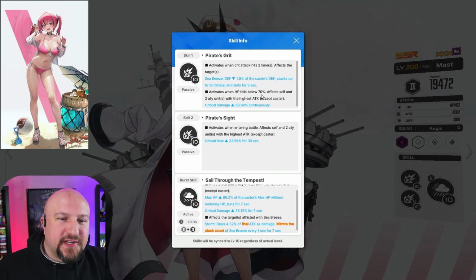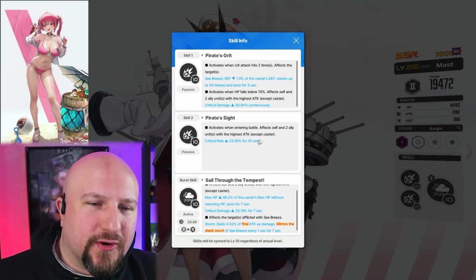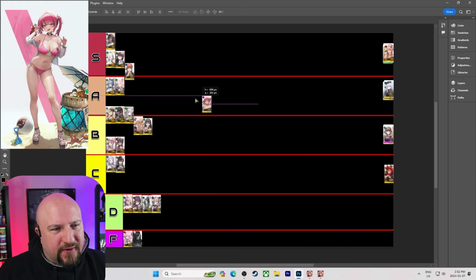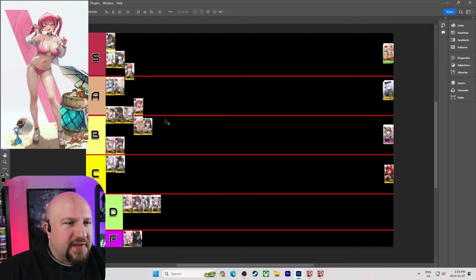The biggest problem is she needs to be below 70% health. She only is useful for the first 30 seconds and then she starts to peter off. I kind of want to put her into the A category. The amount of damage that she buffs with all those criticals is huge. If you bring a healer, she's not going to be useful.